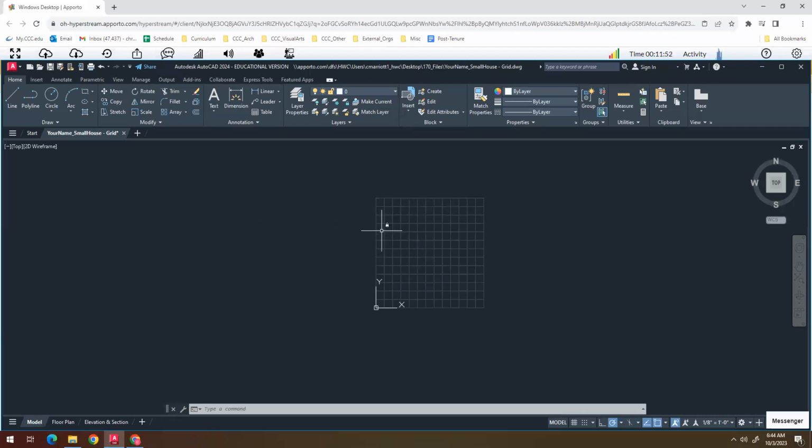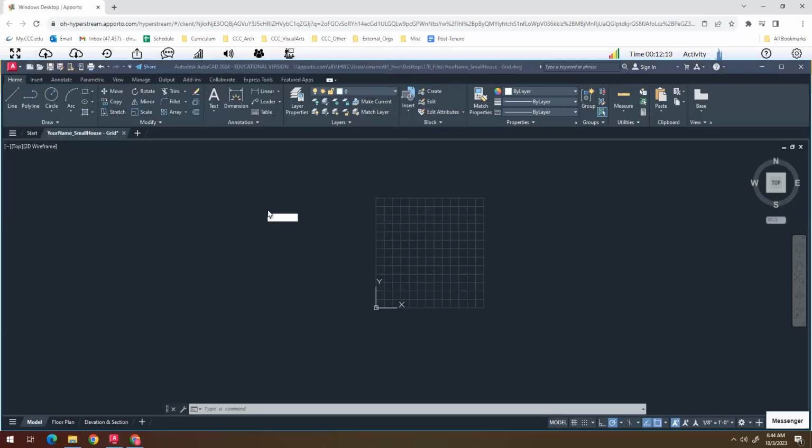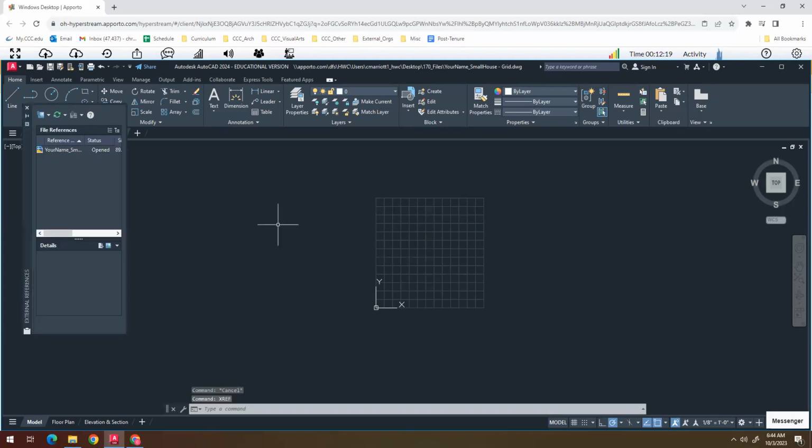And one thing that I'm going to do, and you don't necessarily need to do this, I want to be able to look at my diagram for the floor plan while I'm working here. So you could toggle between, where you have that image on another screen, or you could bring it into the file. The way to bring an image into the file, I'm going to type in here XREF. That is short for external reference.